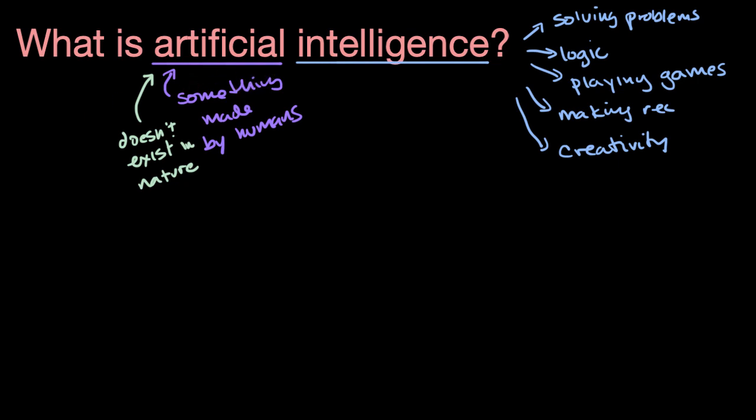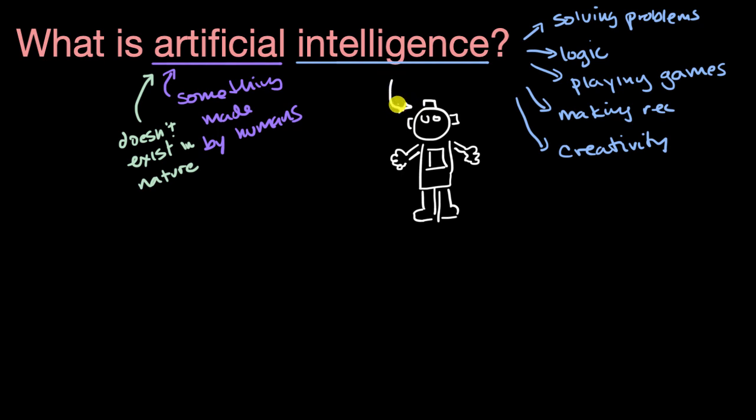Now, a lot of y'all have seen science fiction movies where there is some type of a robot. And this is my very quick drawing of a robot right over here that can talk and walk and do a lot of the things that we would consider intelligent. And if robots like that ever exist, and really every day we're getting closer and closer, these are science fiction's images of what an artificial intelligence would be.